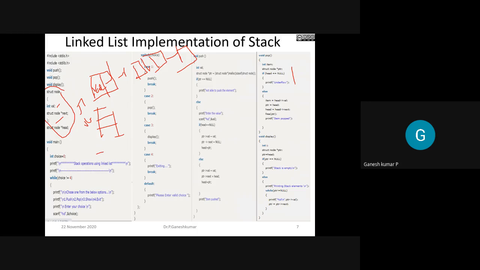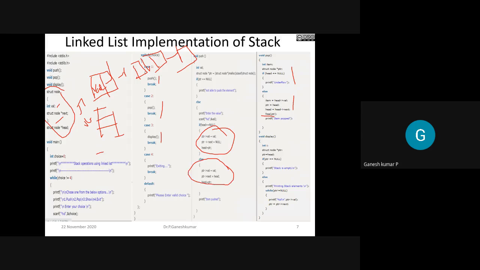Whether it is an underflow or an overflow condition, the same thing you have to check, and you have to increment the pointer by one, and you have to reassign the pointer variable in order to push the element, that is, insert the element. Likewise, to take out the element, you have to free the pointer. You take the item and then delete the item. Then, once the item is deleted, you pop and free the pointer. According to the case in the switch case, if the case is one, push is called, if the case is two, display is called, and like that it goes, right?